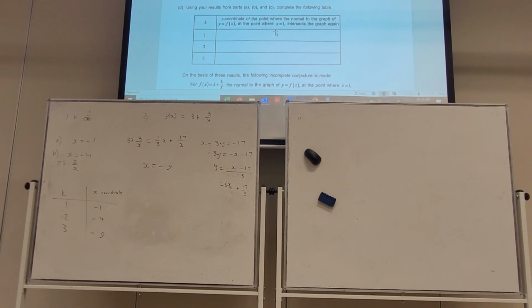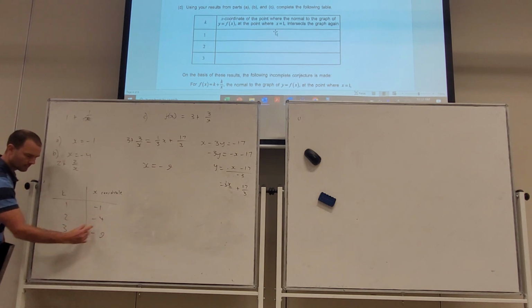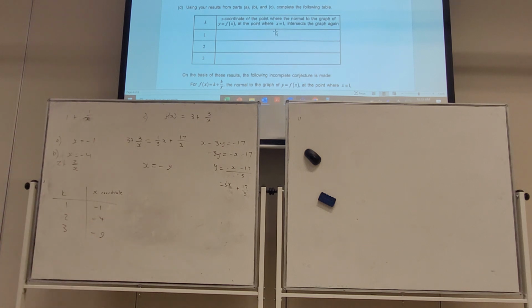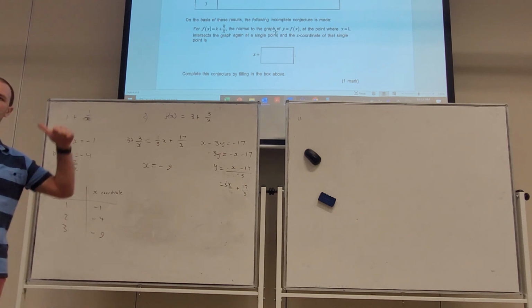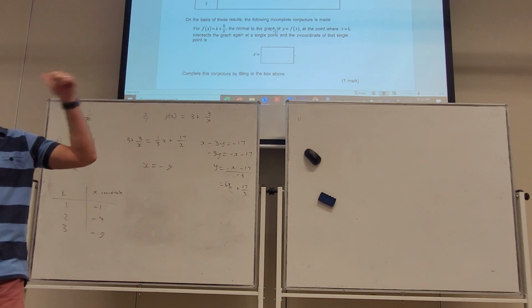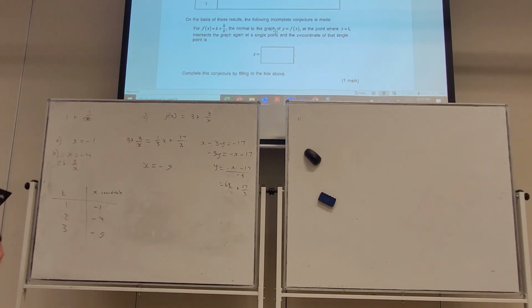And these conjecture problems always follow the same suit. They always start with specific case 1, specific case 2, we've got inductive evidence to infer a general conclusion, to make a conjecture about what's this pattern we're observing here. What's the link between these numbers? Alright, so it says, on the basis of these results, the following incomplete conjecture is made. Alright, so they've stated it for us. So conjecture is like a mathematical guess. I've got good evidence to suppose this is true, albeit it's only inductive evidence. I'm going to prove it deductively in a moment.